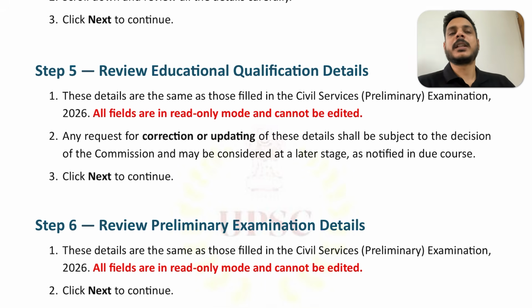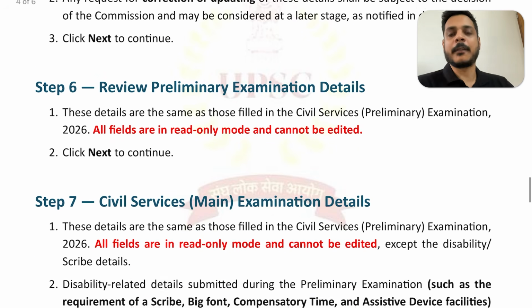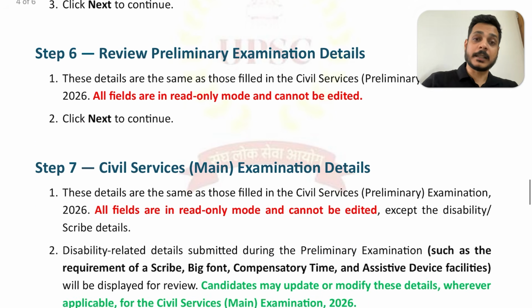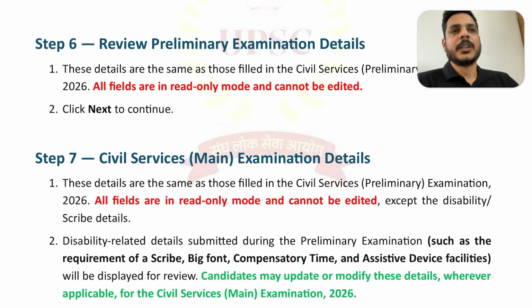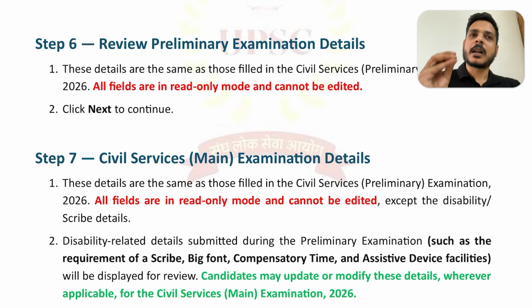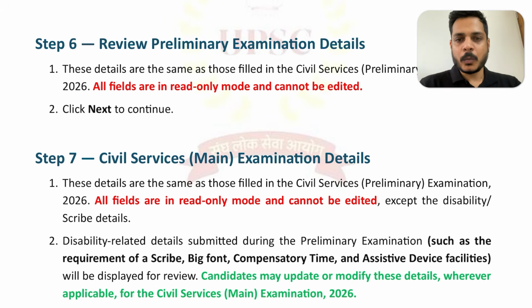You come on to the step 8. Now step 8 is the most important one because you will have to fill this up. Unlike the other ones which are not editable, this one is editable. This one you will have to fill up. This is your home state or Cadre preference. Okay, so you will have to provide your Cadre preference as required.